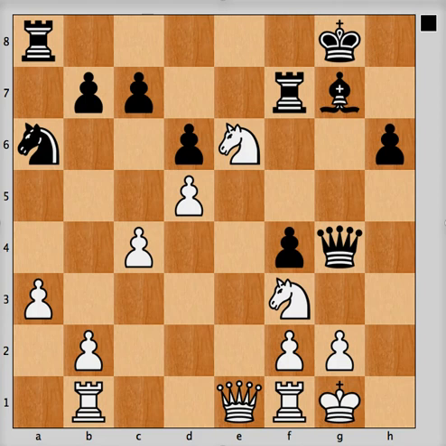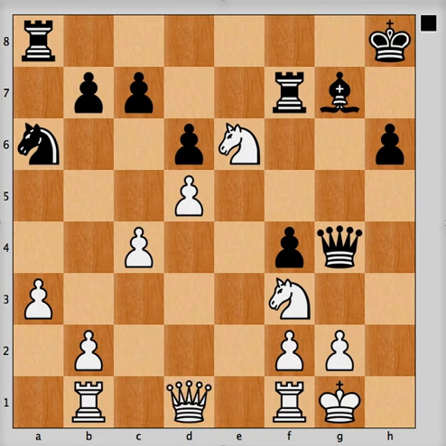Now the next moves are very beautiful. First we see king to h8, and White plays queen to d1. Now, I would like to ask you to pause the video again and think about what is the purpose of this queen move from e1 to d1. Okay, so I suppose you have paused the video, and just take a look at the following moves.